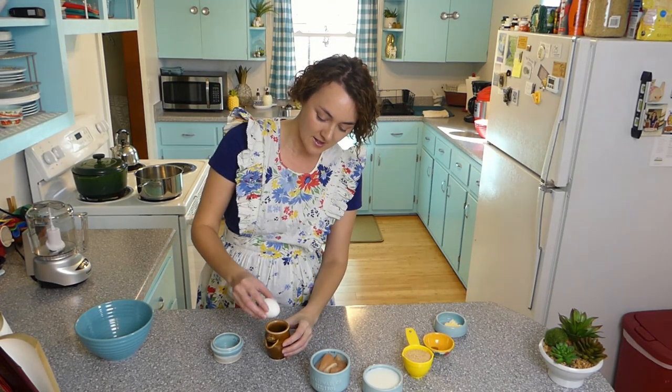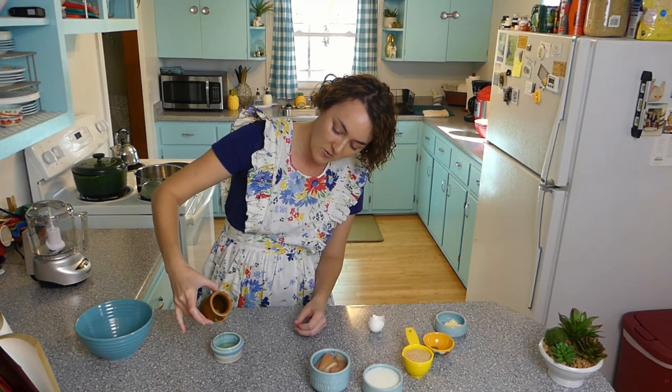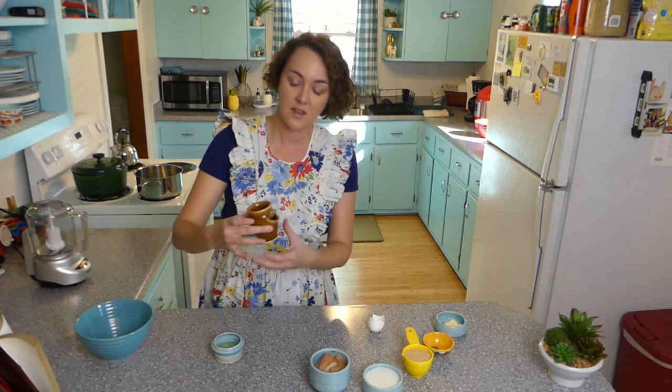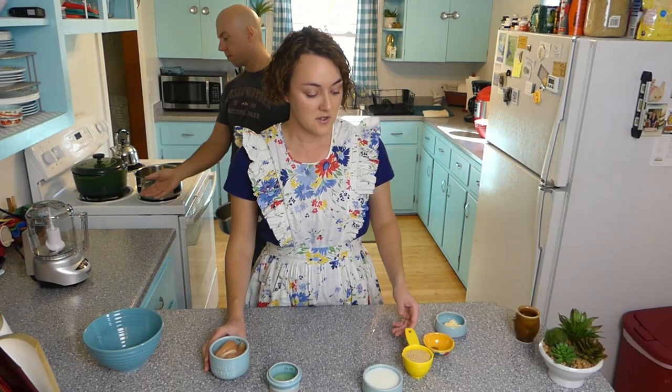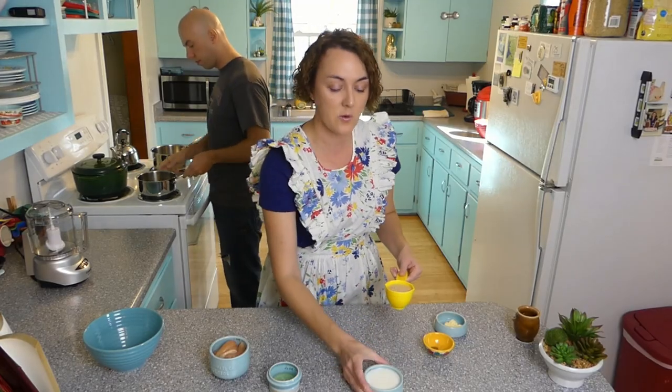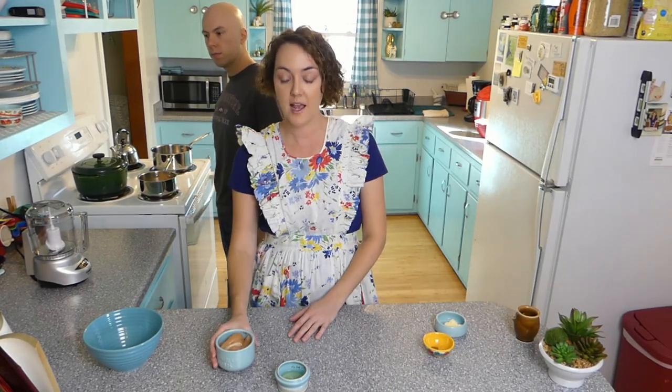This recipe calls for one egg white. I'm going to use my egg separator that I picked up at a state park in Virginia. All you do is crack your egg, give it a little shake, and pour the egg white right out of the beak, and you have your yolk inside ready for something else. So first we're going to cook our bread and milk into a paste — I'm going to let my husband Mitch do that. While he's doing that I'm going to puree my chicken. After that we're going to add our butter, our egg, and our seasonings to the cooked bread and milk mixture, then add our chicken.